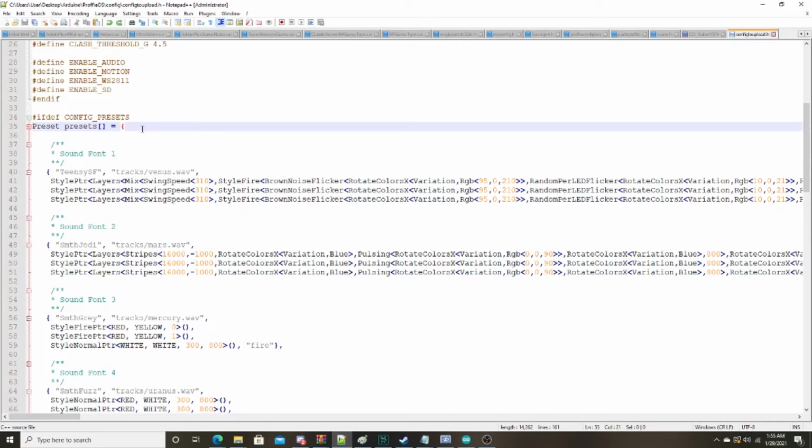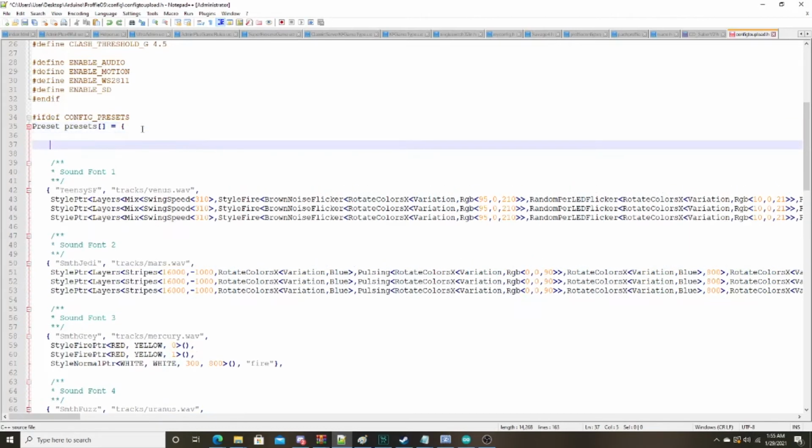You can pretty much just press enter, and then start out with the bracket here, and then a quote. Now put in the name of the folder on your SD card. We named it Savage, so I'm going to put Savage. Make sure you have it in quotation marks, and then a comma, and a quotation mark.